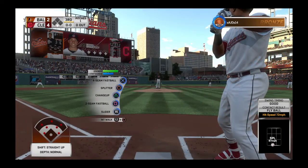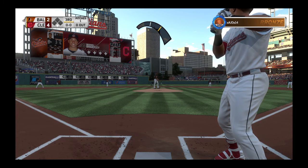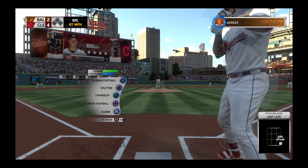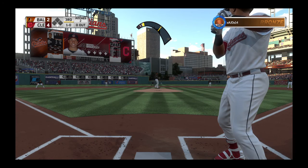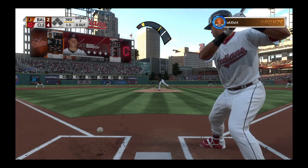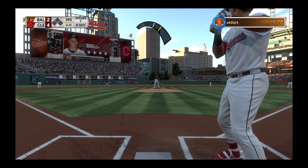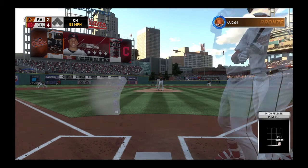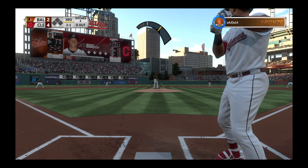Stepping in and ready for another shot, Michael Brantley. He'll get us going in the home half of inning number 3. Brantley. And he takes ball 1. And he falls behind now. 2-0. That's a good approach when you're facing a young arm you might not be too familiar with. Take a look at a few and see what he's got. Now he's got himself ahead in the count. A changeup over the inside corner. 2 balls and a strike.